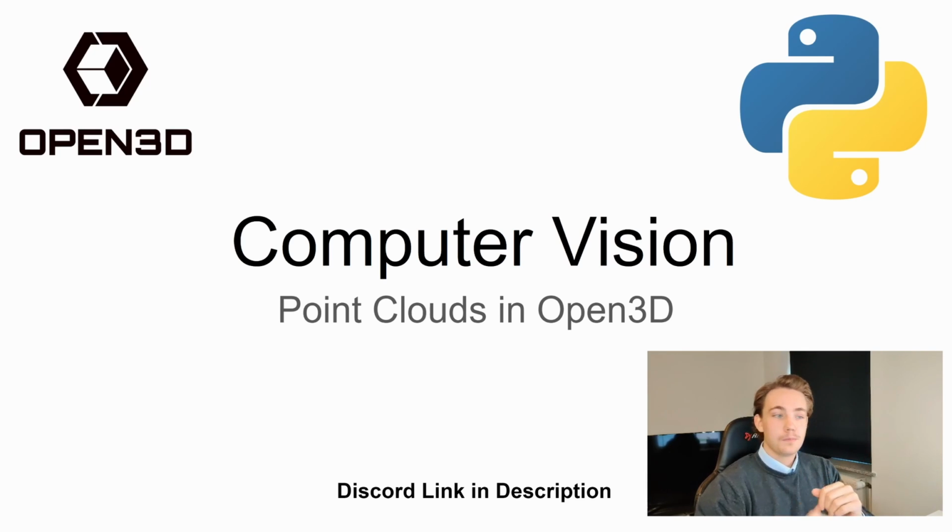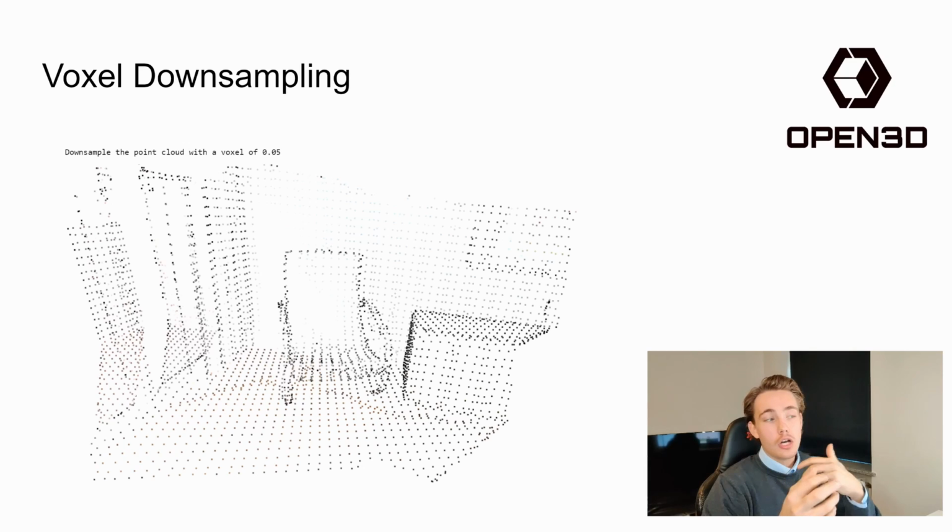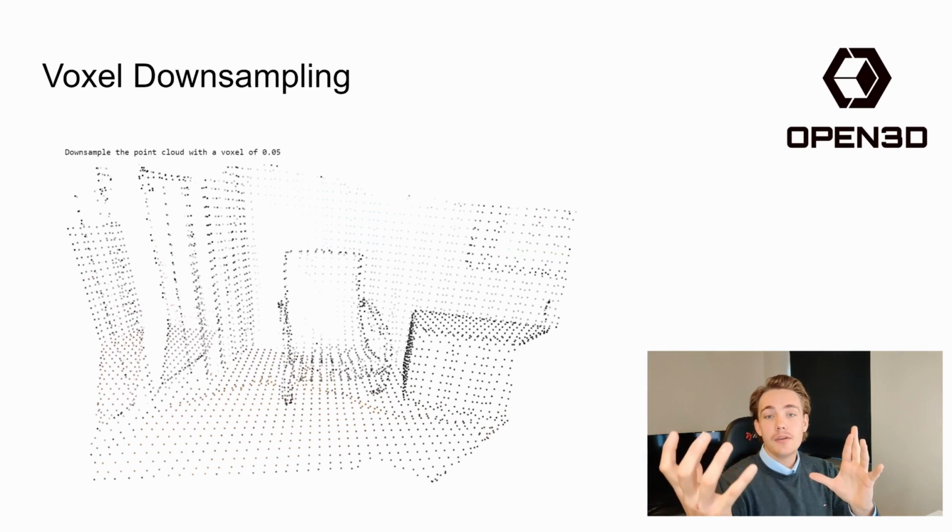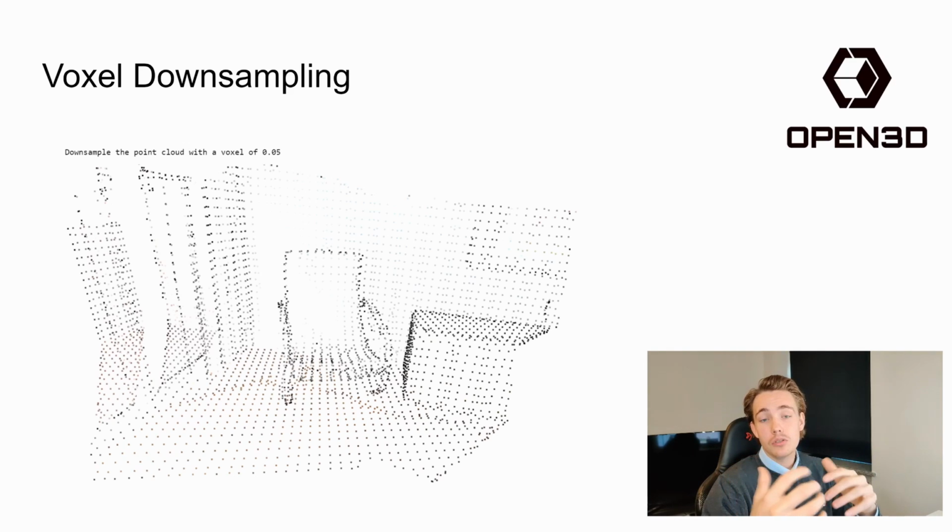First of all, we're just going to go through a couple of slides that we're going to look at in this video. At the end, we're going through some of the tutorial examples provided by Open3D, so we can see how we can load in a point cloud, do different kinds of operations with it, and so on. We're going to use those tutorials. But first, I want to talk about some of the operations that we're going to do, what the operations do, and then we will do it in code later on.